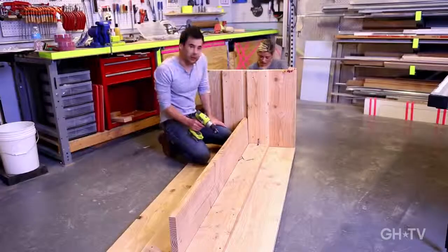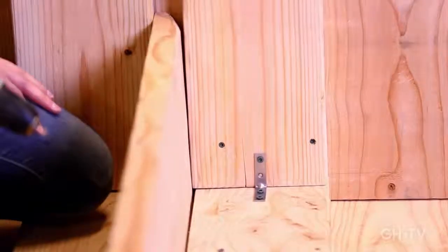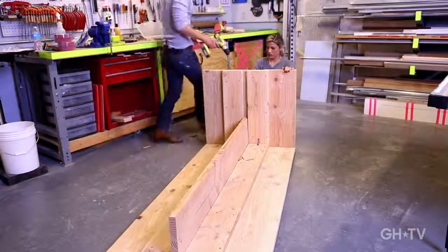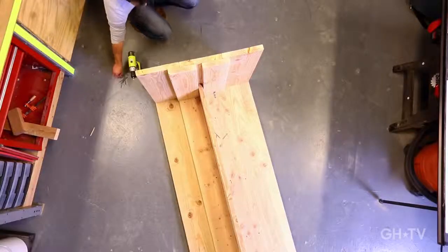And these L brackets are great. They're kind of like Band-Aids. If you don't quite get your joints that strong, you can always add bigger L brackets to add strength to whatever you're building. All right, so now we're able to screw through this side. And I think it'll hold now. Yep, look at that. Thank you, Isha.